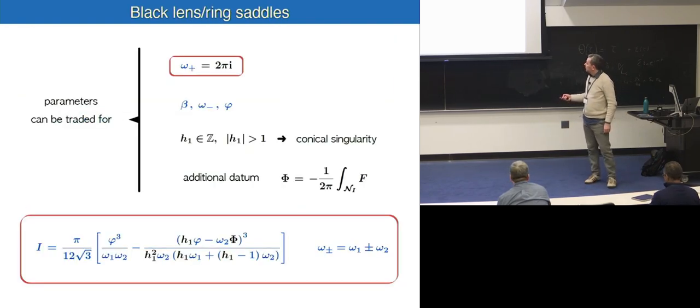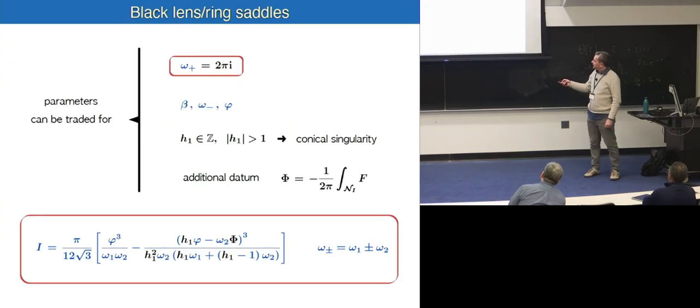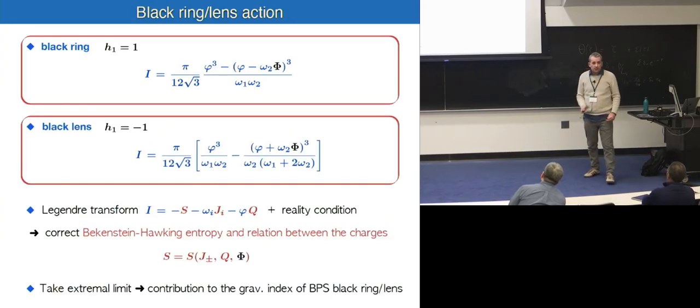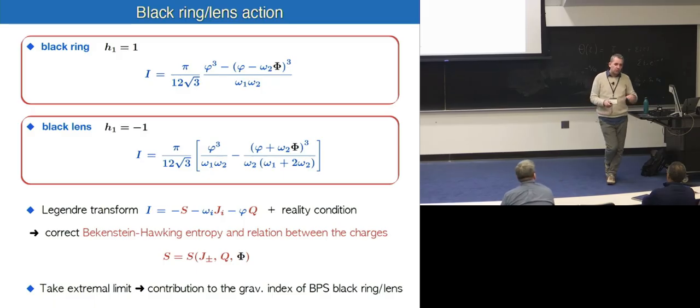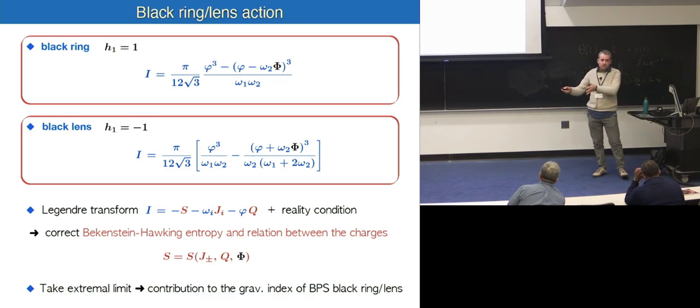Yeah. I didn't write it explicitly because, for the BMPV black hole, it's just J plus equals 0, so it's very simple. So it's not nonlinear, it's linear in this case. But in the black ring and black lens cases, you can check that in the Lorentzian solution a more complicated relation between J plus and the other charges is satisfied, and you get it in the same way. That is, you take this action, you Legendre transform it, you impose reality of the entropy, and the reality condition corresponds precisely to the relation between the charges that is satisfied in the Lorentzian solution. So you also recover that in this way.